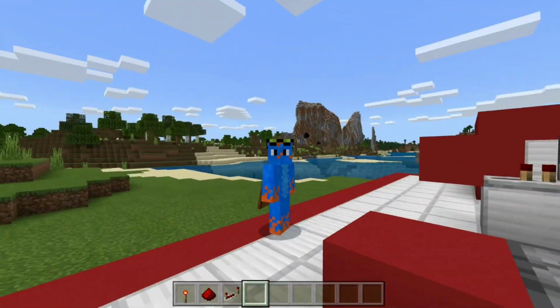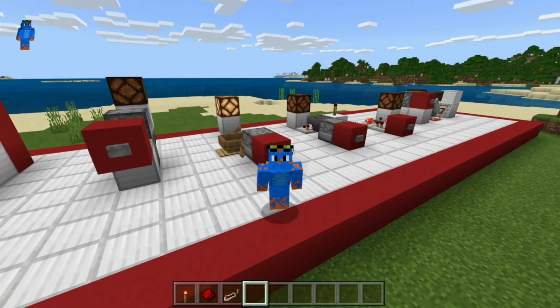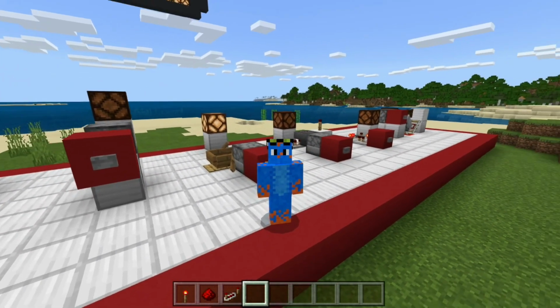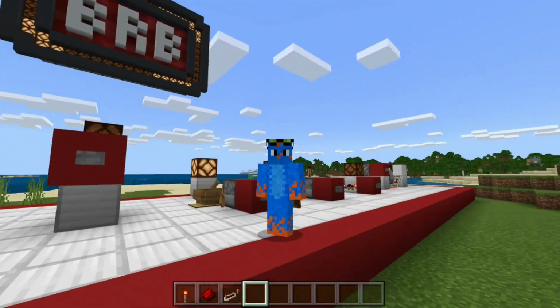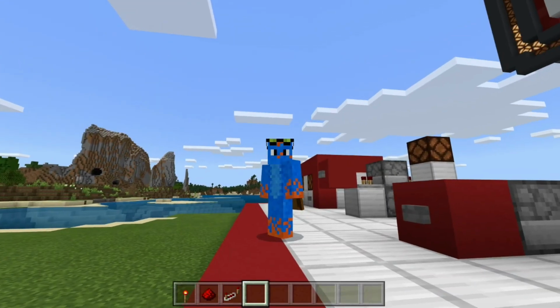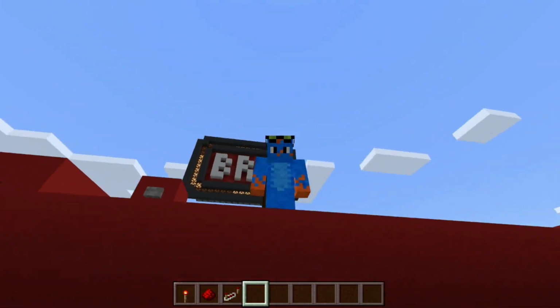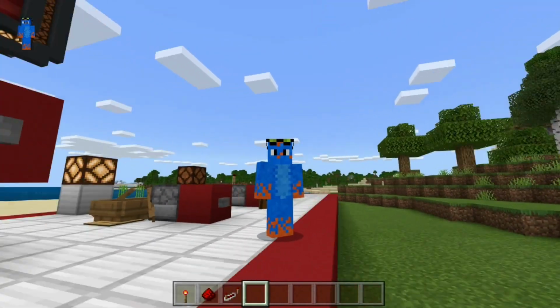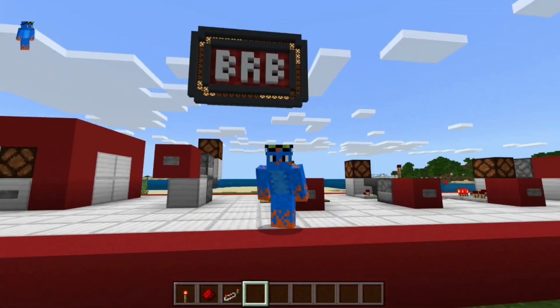Now, something that I forgot to mention in the beginning of this video is none of these designs are mine except for the very last one. These are just designs that I have used for a long time, so I can't really remember where I originally learned them from, but they have been floating around the redstone community for so long, it will be pretty hard to track down the original creator.